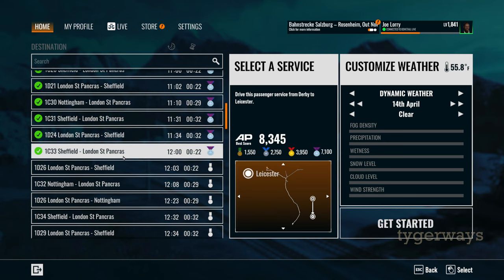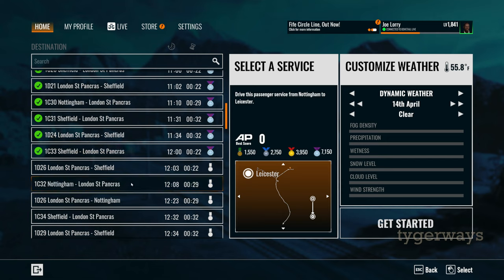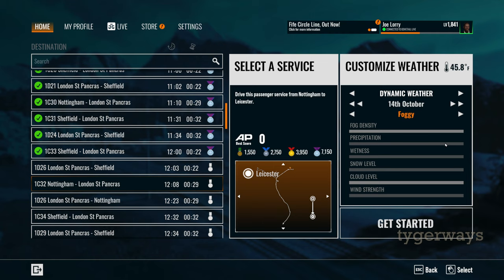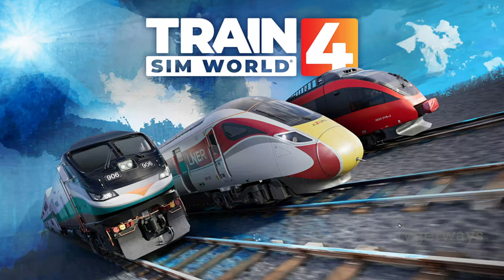drive, in my opinion. What I wanted to do is to start with a service running from Nottingham to London St. Pancras. Obviously, we're not going to London St. Pancras because we stop at Leicester, because the rest of the journey is not simulated anymore. What do we use? I want to do it in autumn since it is getting so hot now. I want to have a bit of autumn weather. Not actually foggy, but light clouds. The fog will come more or less by itself.